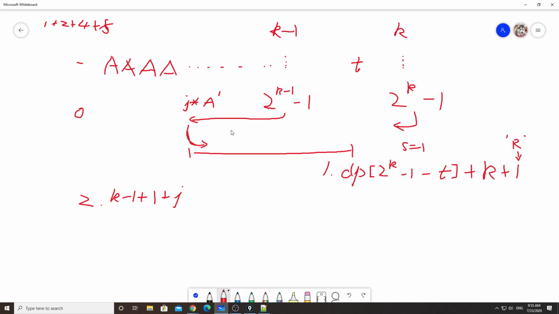Okay, so we turn around once here to get to the j acceleration, and then we do another turn around.